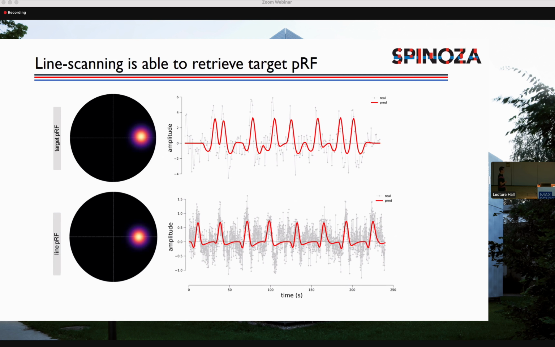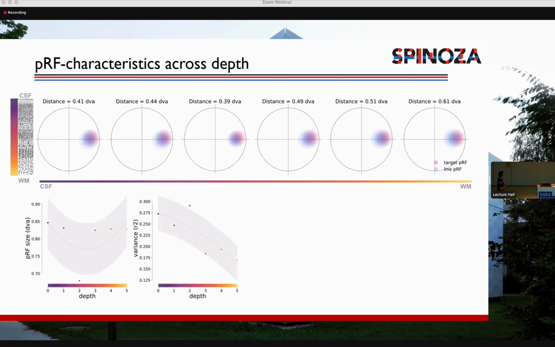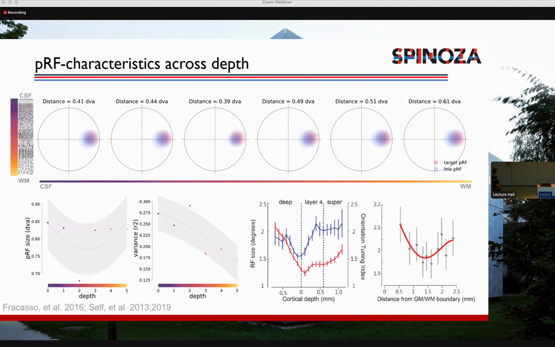different time series. And then because our line is perpendicular to the cortex, we can extract the PRF characteristics across the cortex. In this particular subject, we had 6 voxels across depth, and they all show very nice correspondence and overlap with the PRF that we intended to target. And then we can also look at the PRF size across depth and see that the PRF size of the middle layer is smaller than the PRF sizes of the deeper and upper layers, similar to what they found in the electrophysiological data and earlier fMRI data.